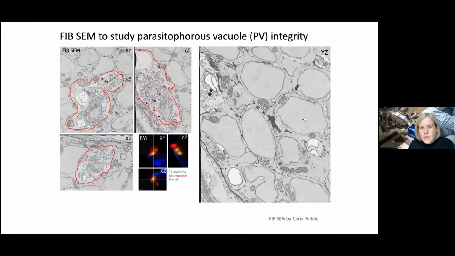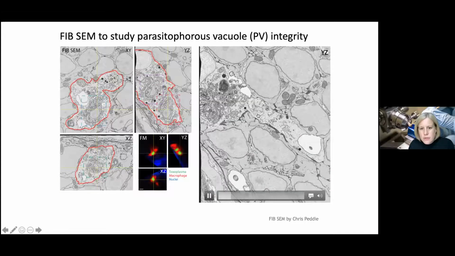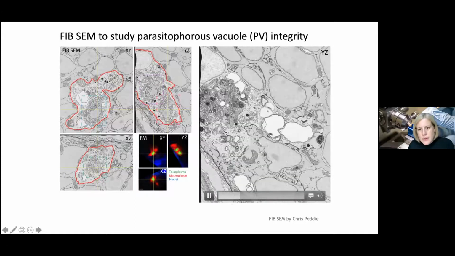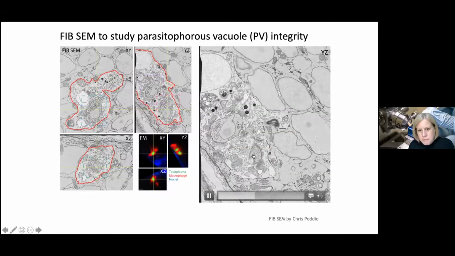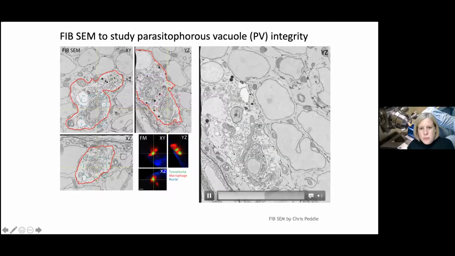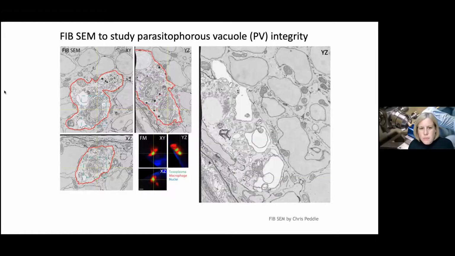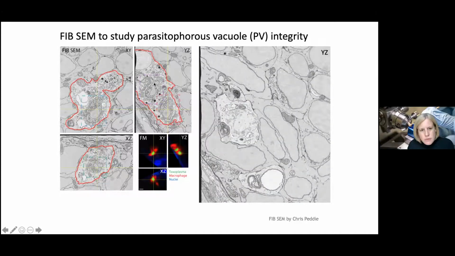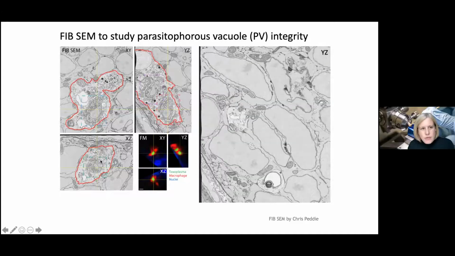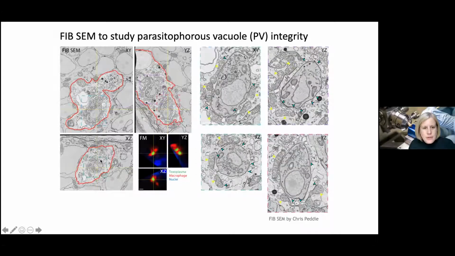And here you can cut, rather than 50 nanometer sections, you can cut 5 nanometers. So here's the macrophage and the 2 Toxoplasma parasites coming into view. You can see nice membrane whorls, which are characteristic of the macrophages. And we can also look at the data in any direction because we have 5 nanometer isotropic voxels. So we can match up the FIB-SEM data to the original fluorescence data. And MC found a couple of things.